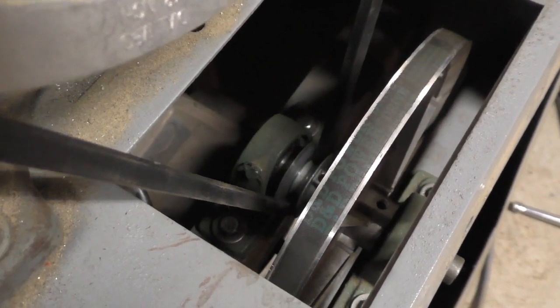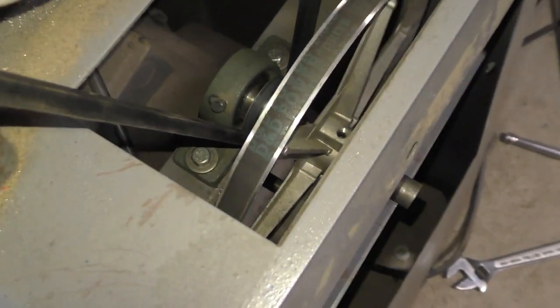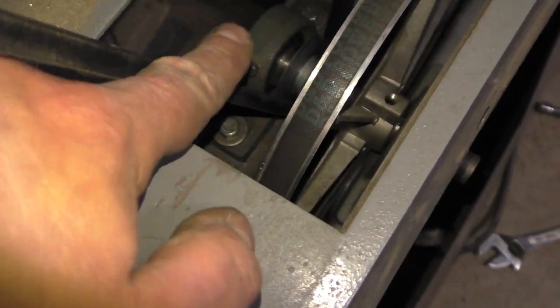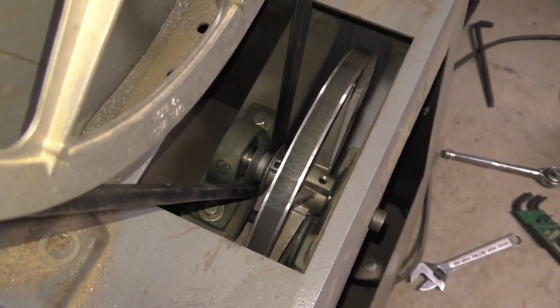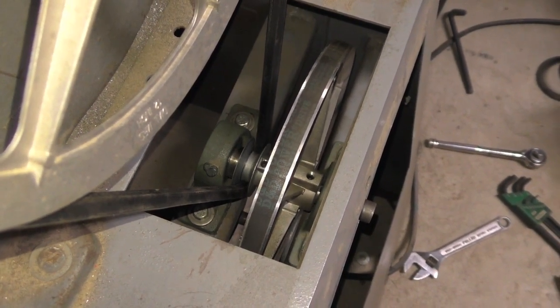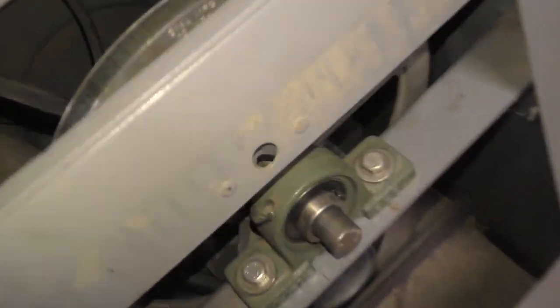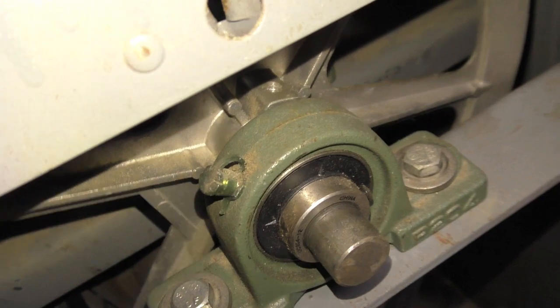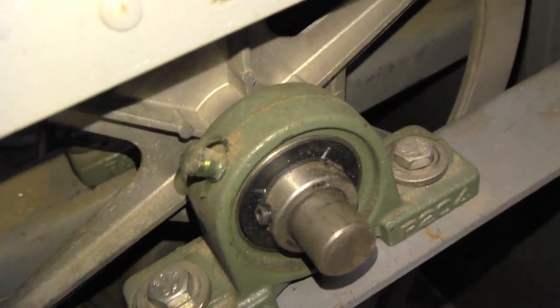Let me turn on the light. It used to be that this pulley here was over here and this was here, so I swapped them. And I think it's going to work. I haven't started it yet because I rotated it by hand. Now, this is all still unplugged. I rotated it by hand, and everything's groovy until right there it jammed.